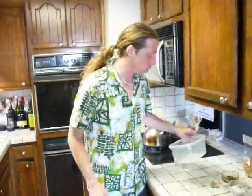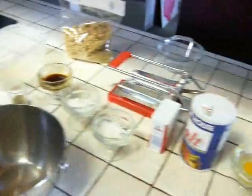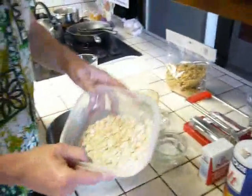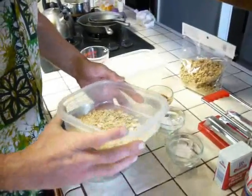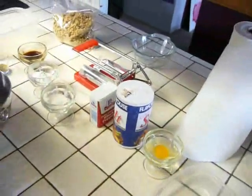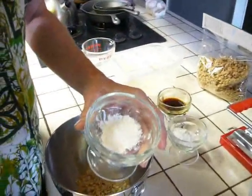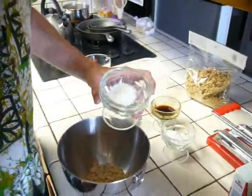In the meantime, we're going to mix up some of our ingredients here. The first thing that we have is 1/4 cup of oats. This is Quaker oats. You could use rolled oats, or whatever oats you want to. And this is again, 1/4 cup of oats. We're going to dump that in there. Then we have 1/2 teaspoon of garlic powder and 1/2 teaspoon of onion powder. And we're going to mix that in.